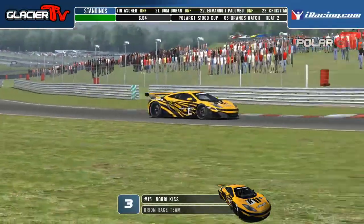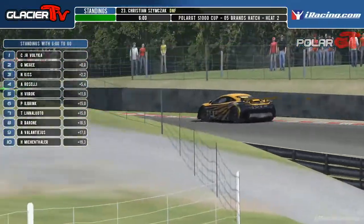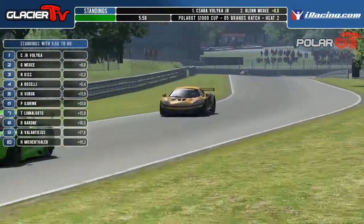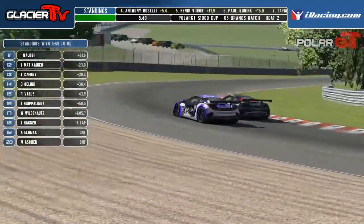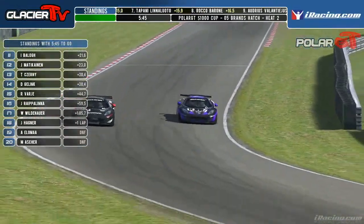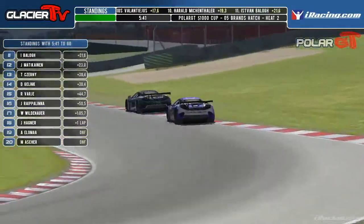The issue is Norby, he is so good for turn number one. We saw that was the issue though with Volker Jr. He was good through turn number one. It's single file through the actual apex of the corner. They both had to slow down, and McGee is very good at getting onto the power. We always know, however, that it's always the car in front that's going to get into power just that tiny bit ahead. And that is what I think the issue might be for Norby Kiss as well.